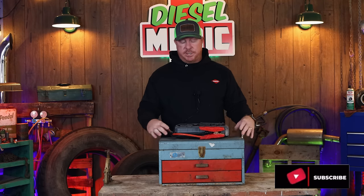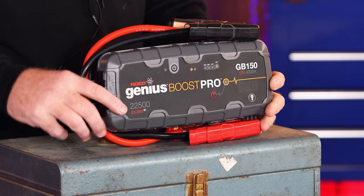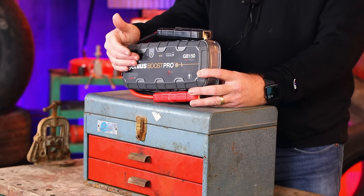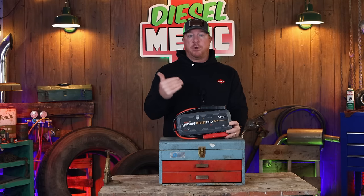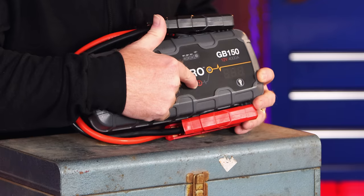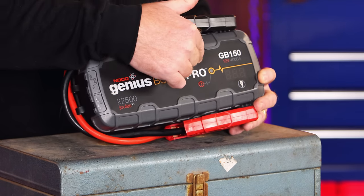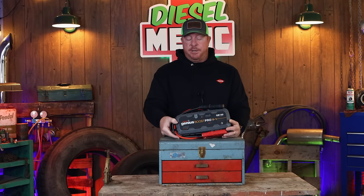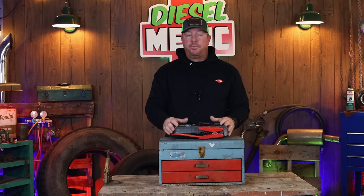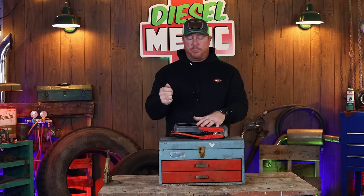Obviously, there's a difference in the jump boxes — let me cover that first. If you own a GB series jump box, the way it's designed, you hook it to your battery. If the battery voltage is too low in the car or truck battery you're trying to start, you simply push and hold this button here, and you'll see the lights run back and forth — that is the override function, because it senses your starting battery is too low. Once you hit the starter, it supplies three seconds of power to the vehicle battery, which allows it to crank.